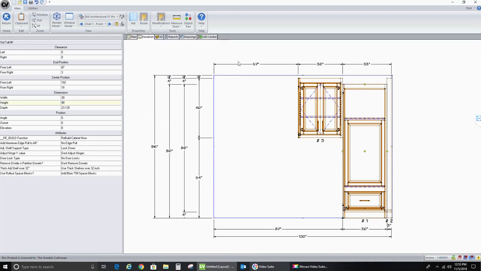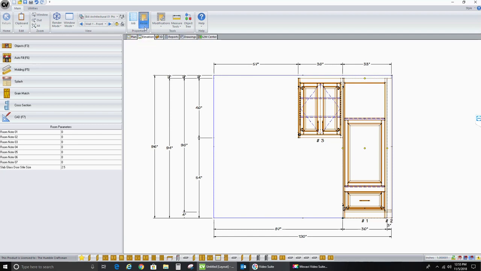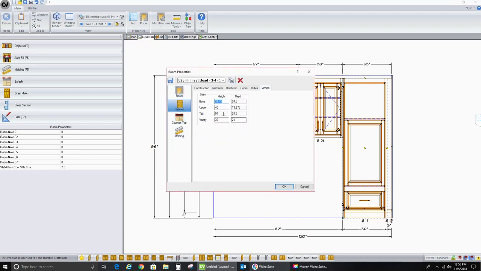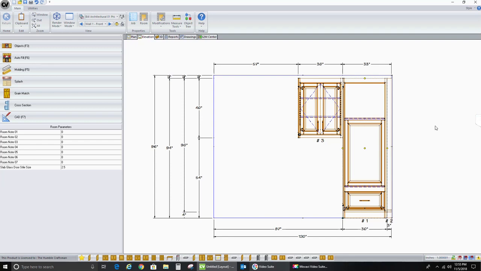Microvellum will actually allow you to overlap the cabinets, and if you're not paying attention, you can end up overlapping the cabinets and have them be the wrong size. You can do the same thing with a cabinet where you drag it over and it'll pop back to where it's aligning. Okay. Yep. This looks like it's supposed to be.